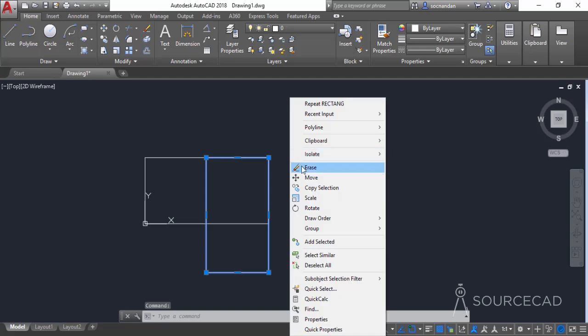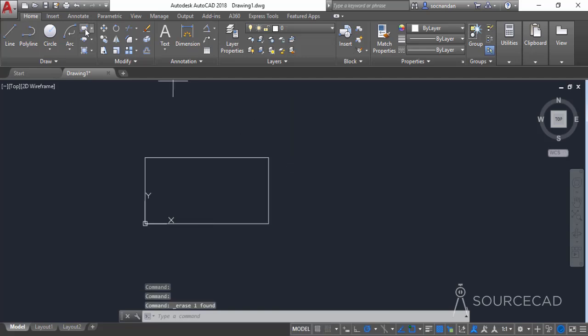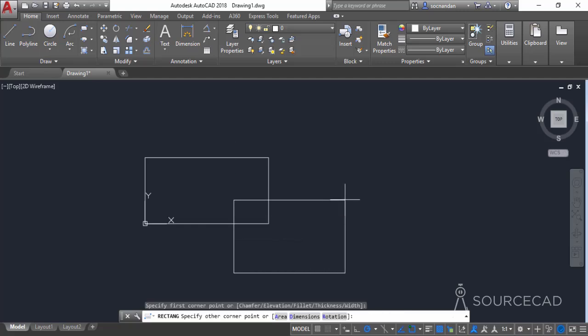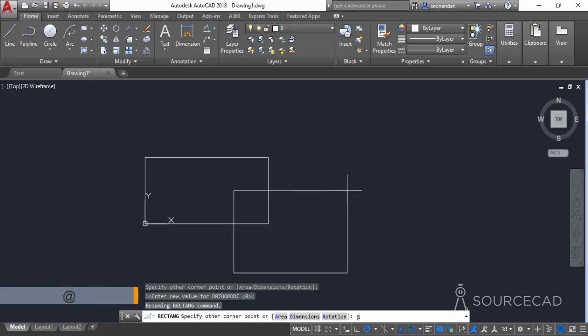So now I'll erase this rectangle and I'll start the rectangle tool. Now again, I'll click anywhere in the drawing area. And now obviously, if you want to make a rectangle with length of 10 and width of 5 in such a way that it does not start from the origin, then you need to add this @ sign. This @ sign will tell AutoCAD that the origin point is this one, the original point on which we have clicked to start this rectangle.